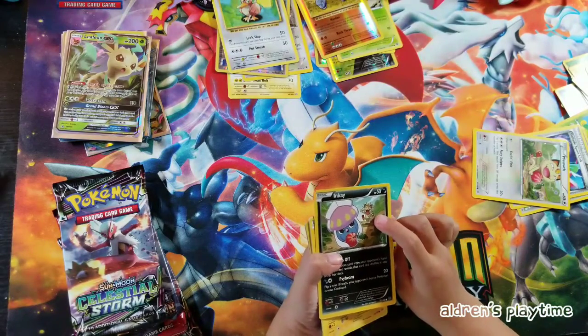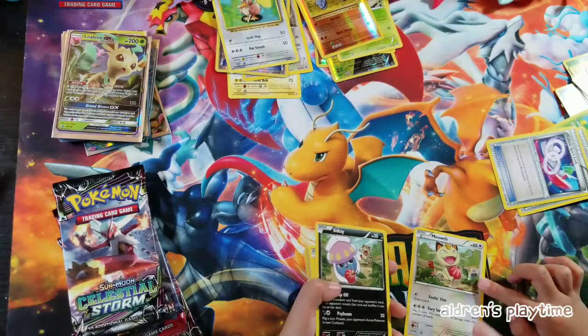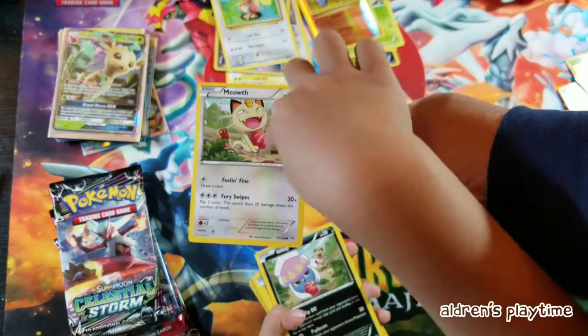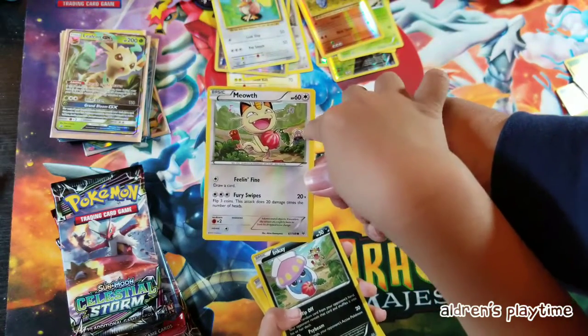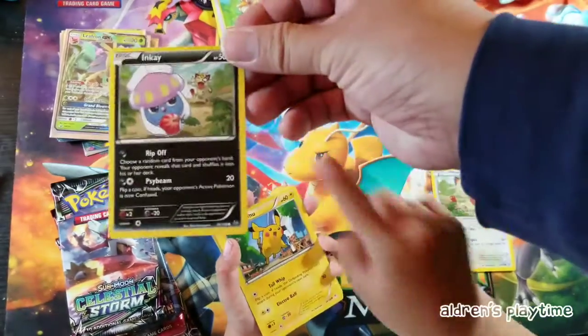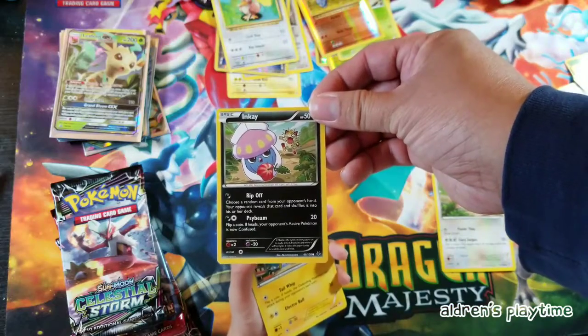What? Chasing. Meowth is chasing. Oh, see? He took it. Oh, wow. It's a story. Look. This is Meowth. He's holding that. And look at him. There's an Inkay in the back. And he took it from him. And now he's chasing him. And now Meowth is chasing him.